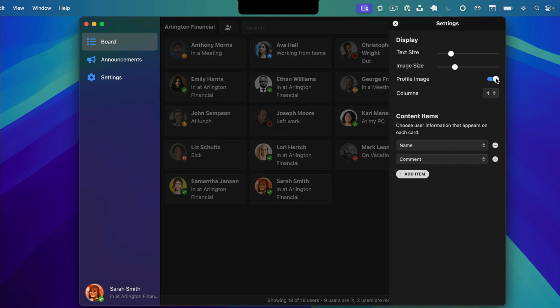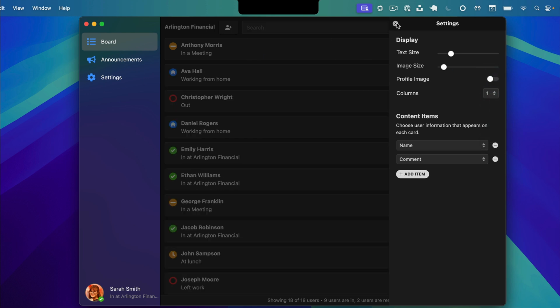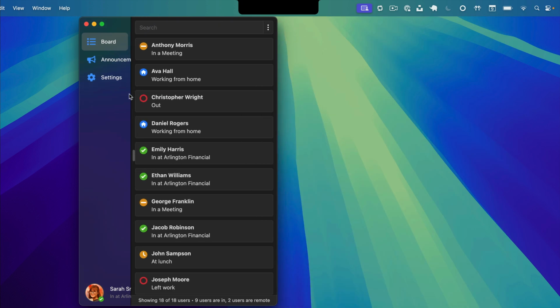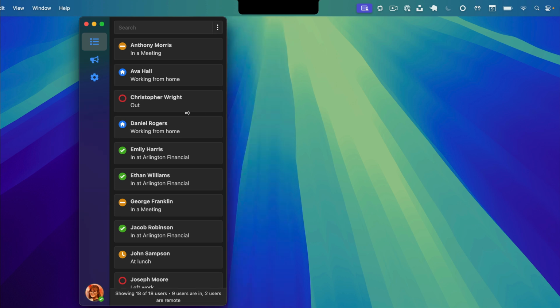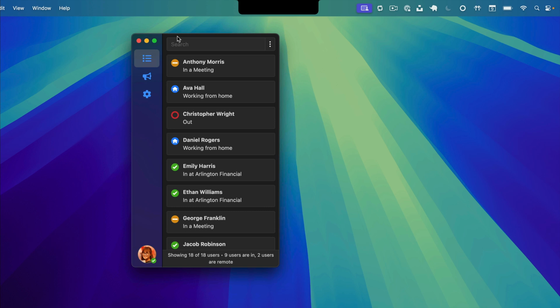I could do something like, let's just get rid of the profile information, and then let's go ahead and go down to maybe one. And then I'm going to go ahead and shrink my window down like a little check line. Our left-hand border could also be shrunk. So if you just want to see the things here. And now, as you can see, we've really manipulated this down to something very small that we could take with us and put wherever we want on our screen.